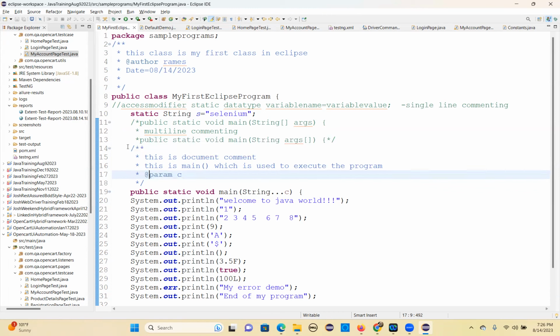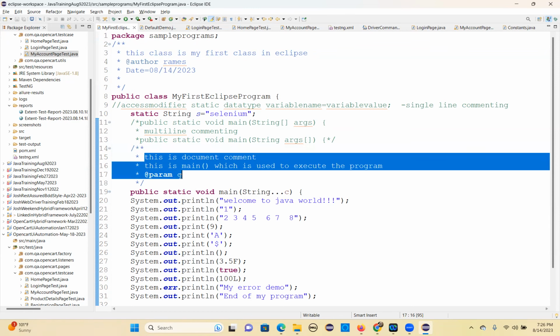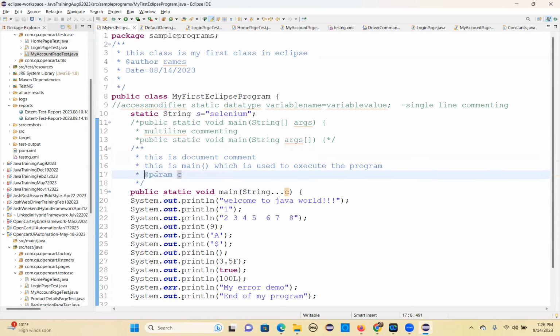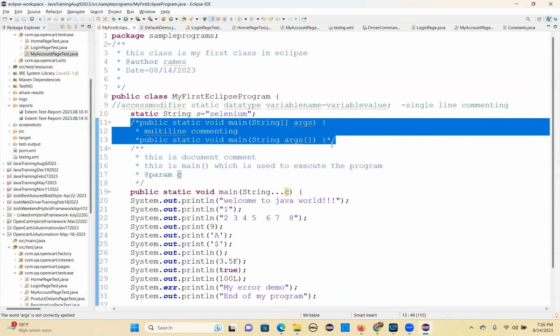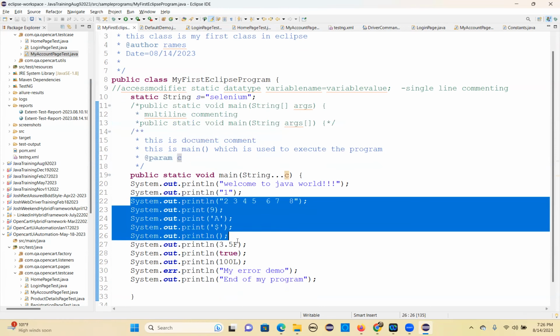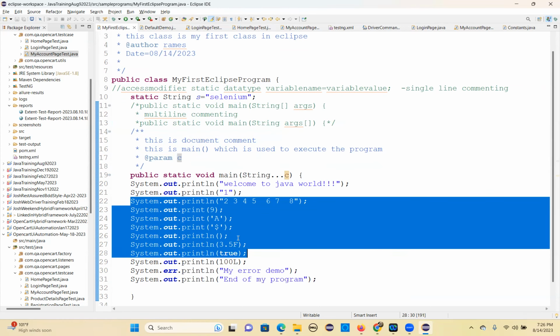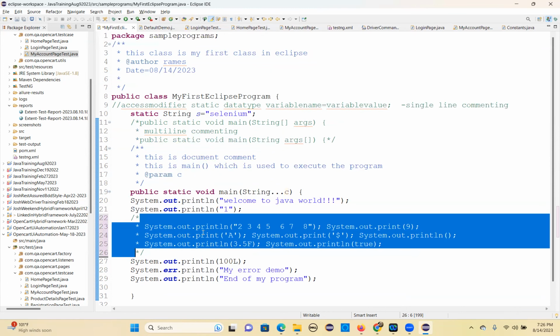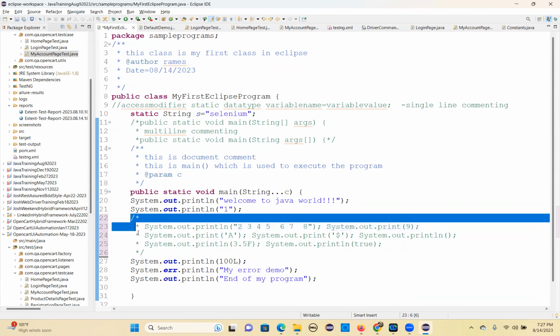The document comment is just describing your class. See, above the class I have written. You start with /**, then press the enter key, and the end part you get automatically. Here also /**, then press enter immediately, and you get it automatically. If there are parameters, it will fetch the parameters also. But multi-line commenting you will use inside the code, not here. For example, I want to comment all these lines. The shortcut is Control-Shift-/. That's it. This is the multi-line commenting.